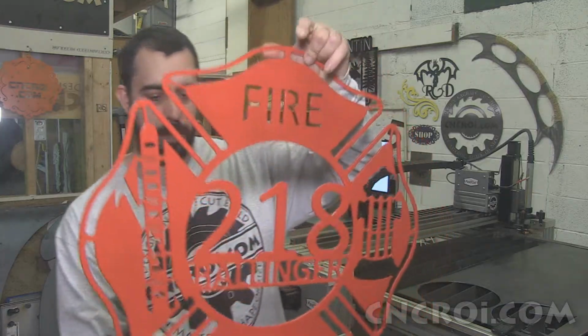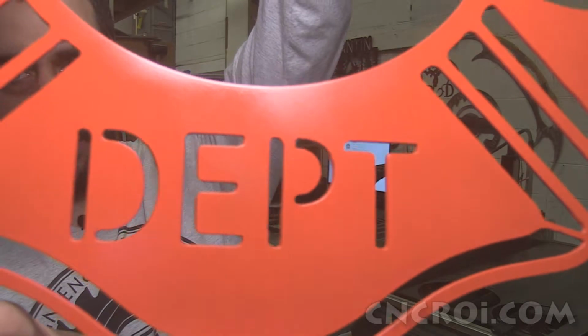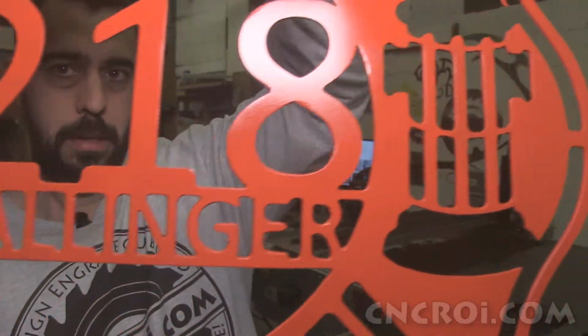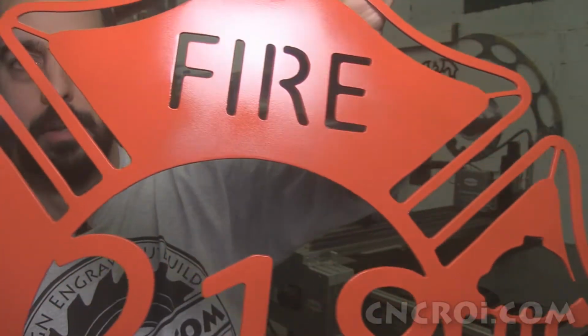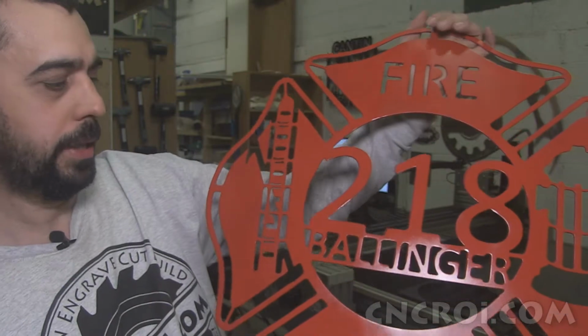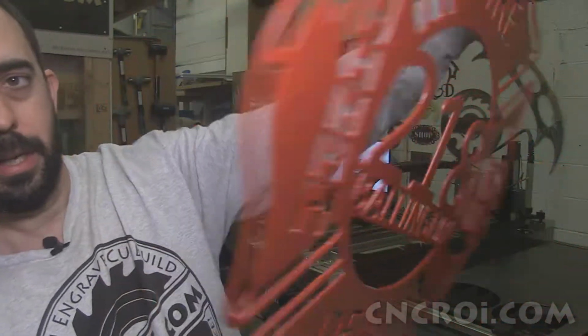In this case here, let's take a closer look at it. So you can see all the details are really quite sharp, considering it's a plasma cutter. And of course, this one is enamel painted on the front and on the back.